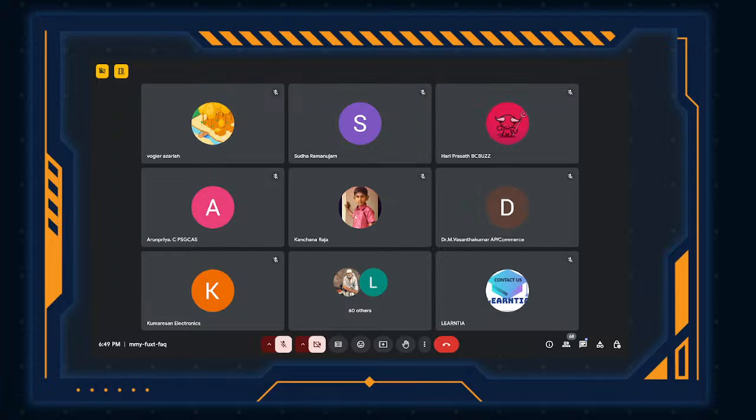Wait a minute. Yeah, it's small u, the URL flag is small. It started.